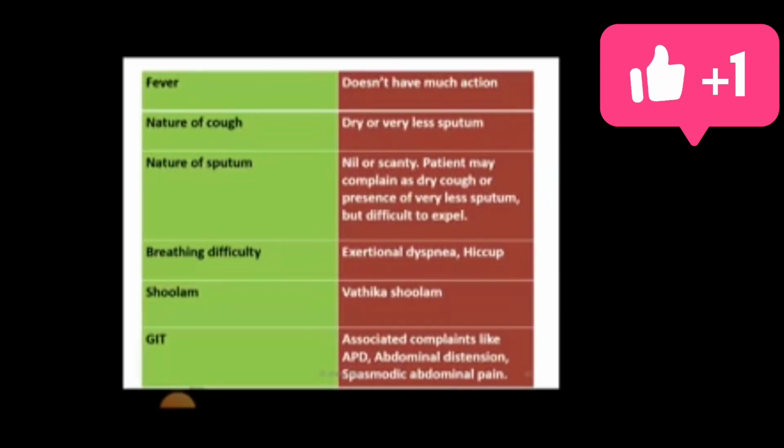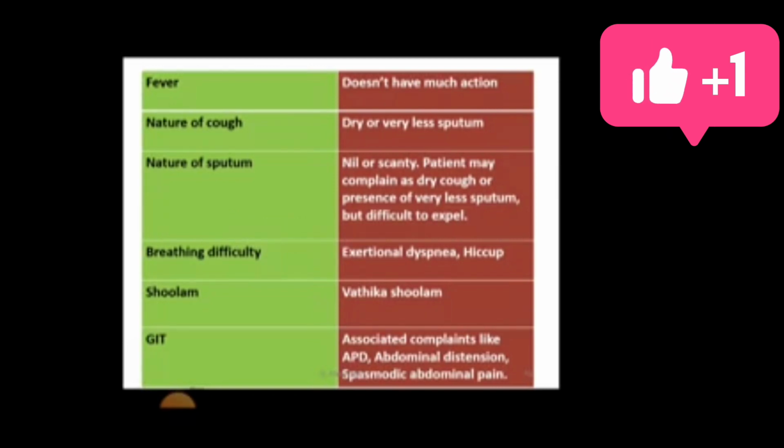Now, where do we have to select this Nayopayam Kashaya? In fever, there is not much action with the Nayopayam. Nature of cough: if the patient exhibits severe dry cough or very scanty sputum, again nil or scanty sputum, dry cough like with Dasamulakatraya. Again, this is very effective in exertional dyspnea as well as hiccup, severe type of hiccup.